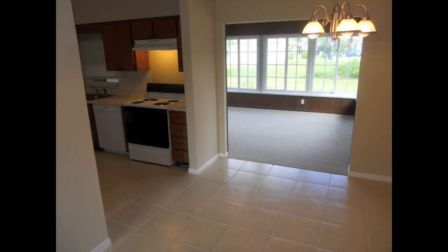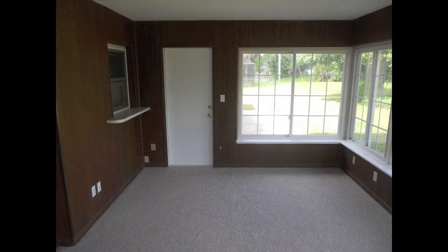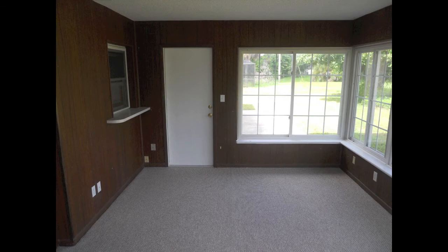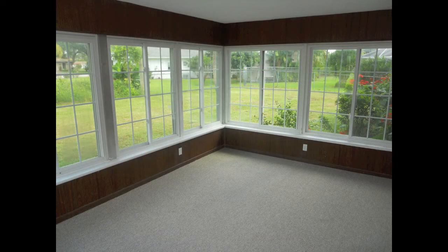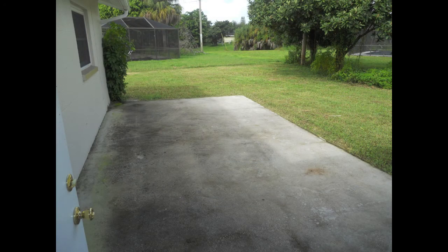Returning back to the dining-kitchen area, you will discover a six foot wide opening that leads out to this home's bonus room. This versatile carpeted space measures twelve by sixteen and a half, has a decorative light, and all walls covered in rich wood paneling. The remainder of the space is glass — 32 feet to be exact — what a terrific surprise! There is also a door in this flex space that leads directly to a 12 by 22 foot open patio, with plenty of room for a barbecue grill and several picnic tables.